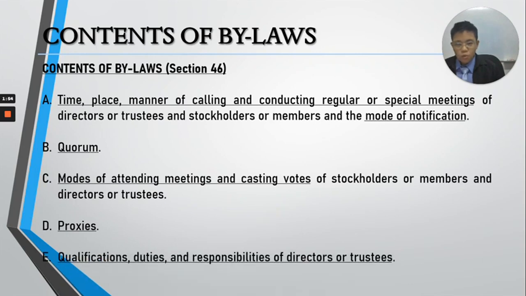What else? Qualifications, duties, and responsibilities of directors or trustees. So this must be fixed in the bylaws. So yung qualifications, duties, and responsibilities must be fixed in the bylaws. But remember, even if the qualifications, duties, and responsibilities are fixed in the bylaws, they must not dispense with the minimum requirement provided by law. Meaning, kung ano yung minimum. Kung sabi ng law, ang stockholder must own at least 1 share of stock.